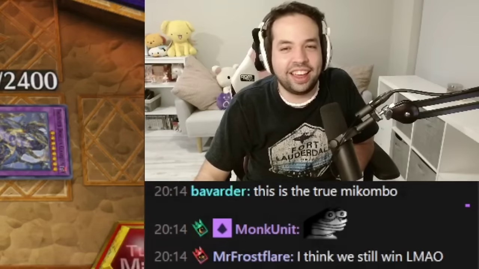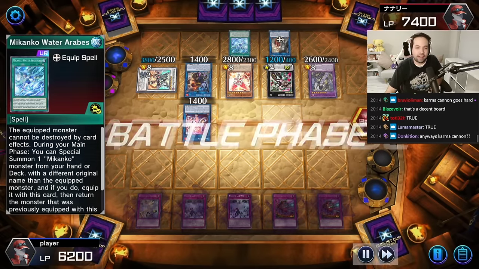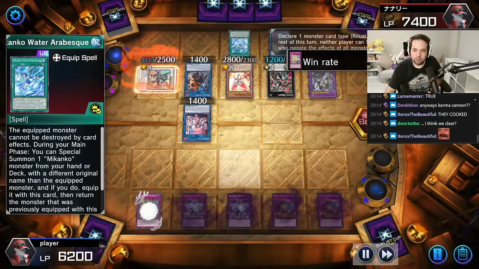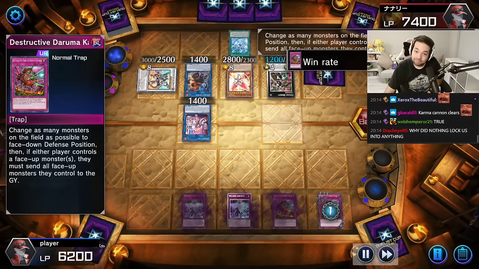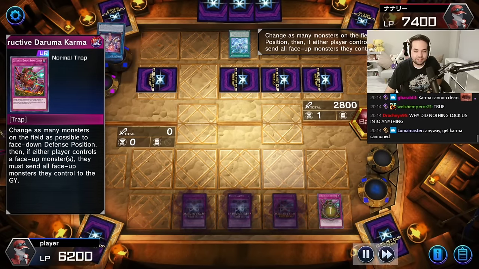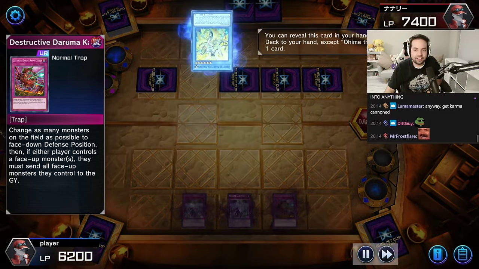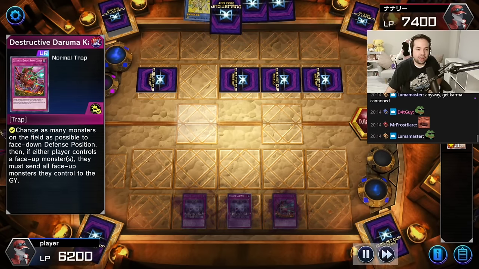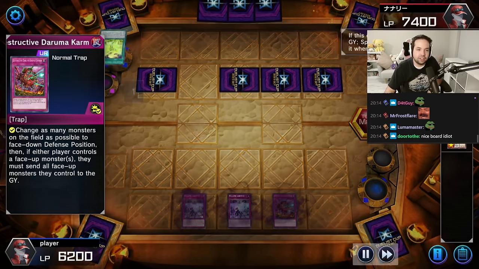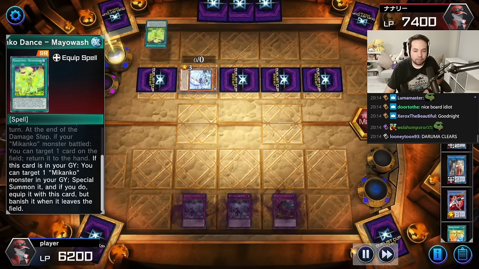Yeah. Honestly, I think we still win. All right, equip. Let's go battle. Well, we'll go Dbarrier, synchro. They let it happen. Well, send him. All right, Ohime. Daruma Cannon, pretty good. I got to equip spell. Good night. Nice board, Dumbo.